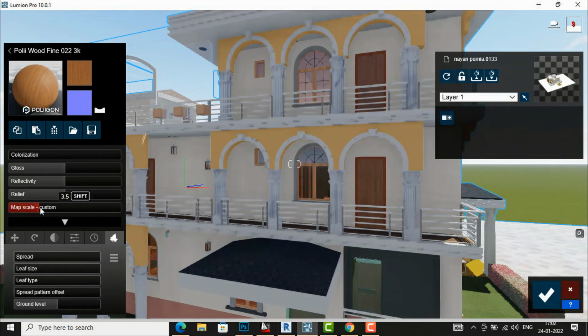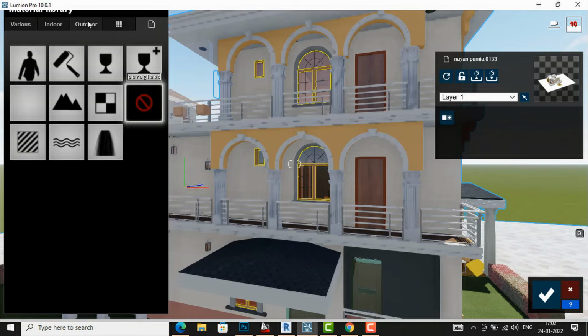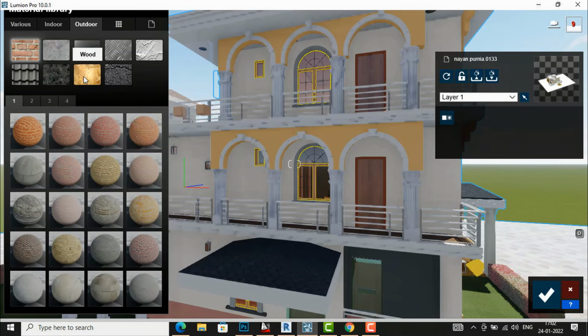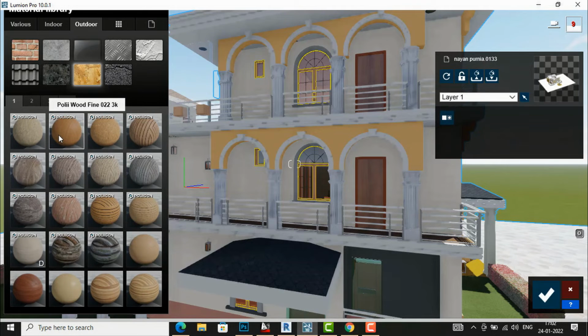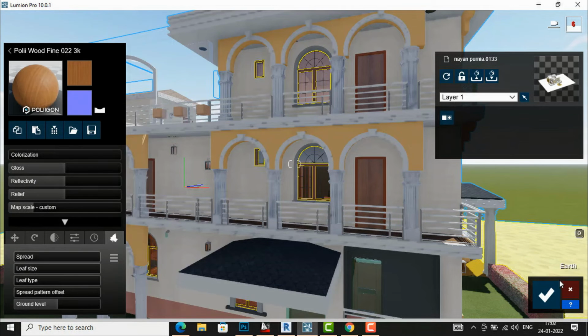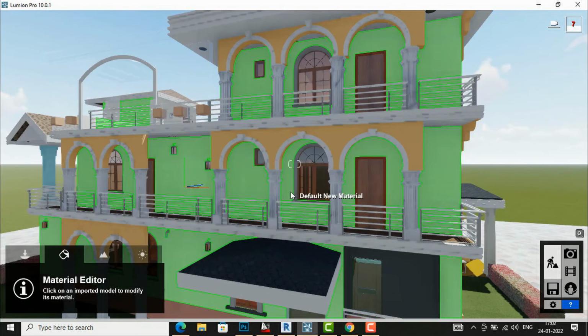You can change the map scale here. You can also increase the reflectivity, glossiness, and also window material I will change. I will go to Outdoor, this wood, and I will change the window material also. So likewise you can do.